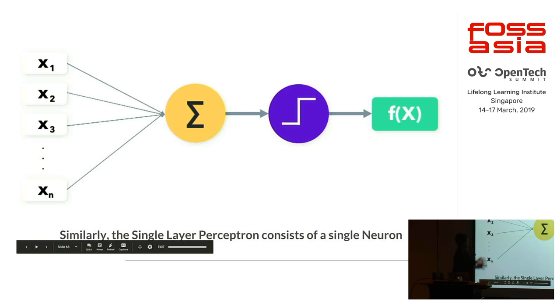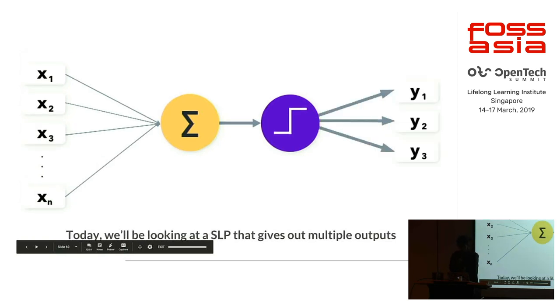As I said, it can take in multiple inputs, x1 all the way to xn. If we consider iris flowers, we can have something like the width of the stalk, and the width and length of the petal. All of these can be individual numbers or features that we pass into the single layer perceptron, and we get the final prediction of whether it's iris setosa or iris virginica. In this workshop, we'll be looking at a single layer perceptron that gives us multiple predictions, and the prediction with the highest probability is the one that the inputs most likely denote.